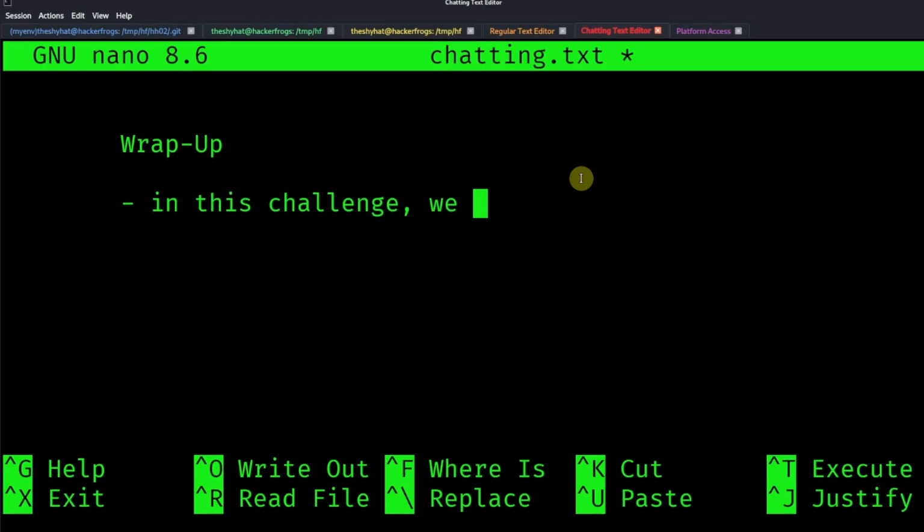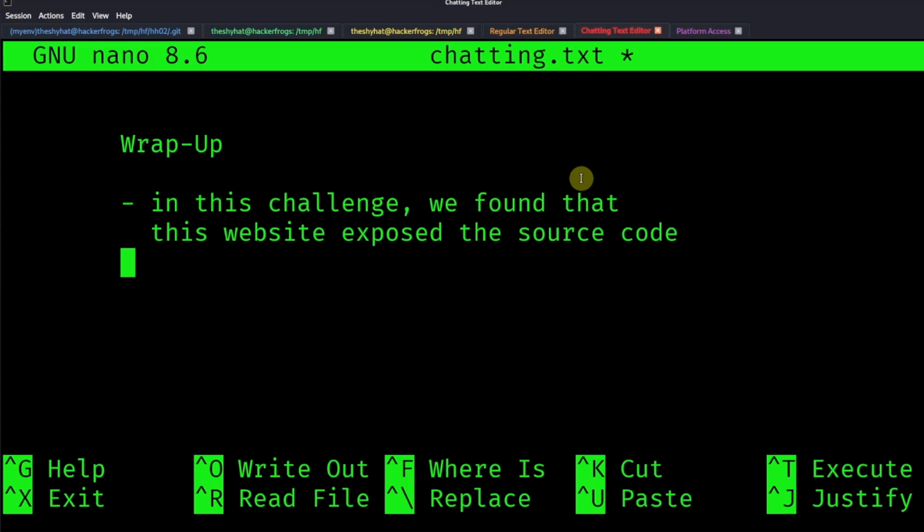In this challenge, we found that this website exposed the source code for the web app project via Git.